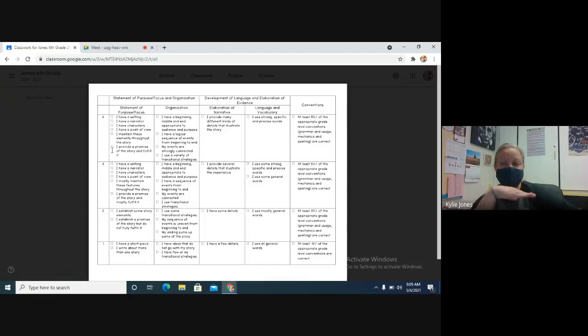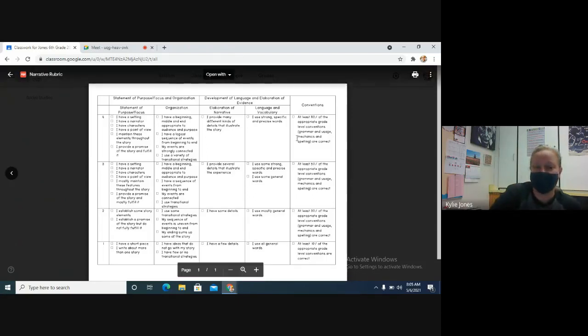If you have a 1, then you maybe didn't write enough. It doesn't have enough detail, things like that. It's not the greatest. A 2 is kind of better, right? 3 is pretty good, run of the mill, and 4 is an awesome narrative, right? There's different things that get you from a 1 to a 4. You don't focus on your topic.